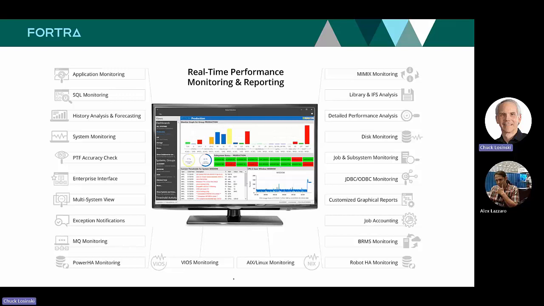Robot Monitor is a proactive real-time performance and application monitoring tool for all the operating systems that run on Power: IBM i, Linux, AIX, and VIOS. So we can monitor all that technology using this tool. You can see it's very visual, dashboard oriented. It's real time, but also historical. So you can go back in time if, for instance, at 2 in the morning, Alex got notified that maybe there was a lot of SQL workloads happening on the system, and CPU or disk faulting was through the roof.